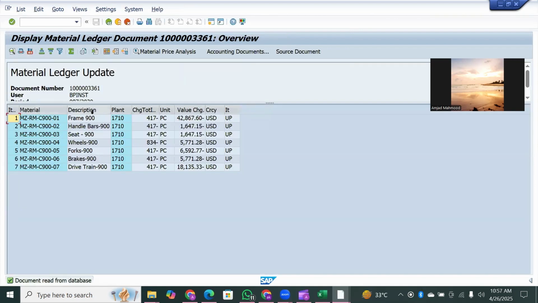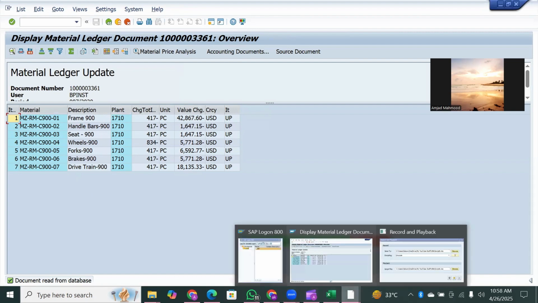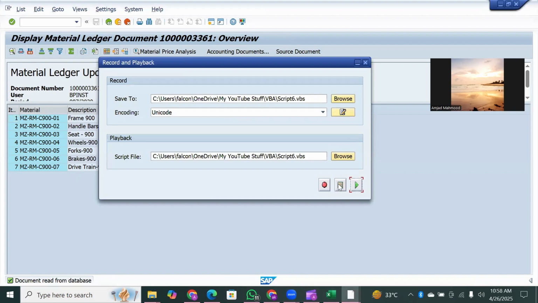So these are the materials, with these quantities and these values in US dollars, right? In and out are mentioned in here. So this is what we have got, the bottom detail of a value. This is going to show you the materials which have been used against every production order. Okay, so this is the point where we stop the recording. Let's get back to this, and we say, okay, thanks for recording.